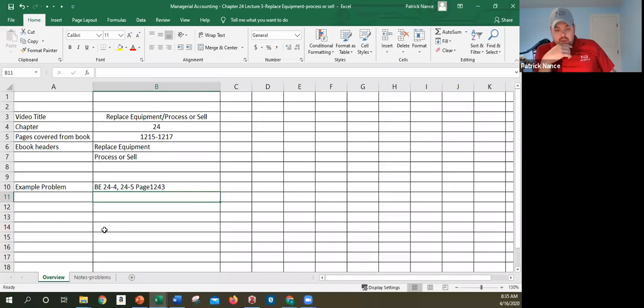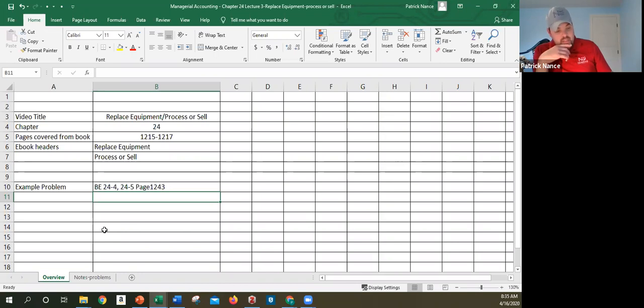We want to look at, okay, if I'm thinking about buying a new machine versus what I currently have, but remember, we're taking out sunk costs because that doesn't really matter. We're more looking at future costs, and we're looking at things that vary between my decisions. And then we're also going to look at opportunity costs. Real quick, I want to define that for you before we go through the example in the book.